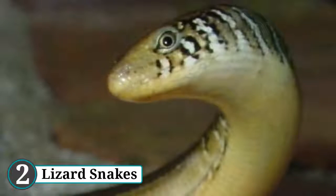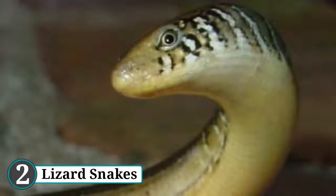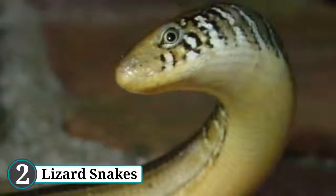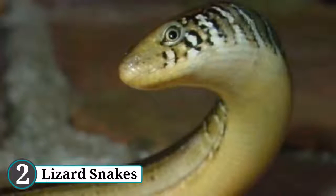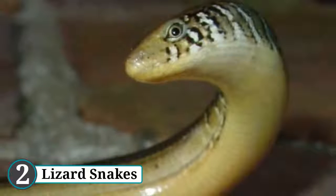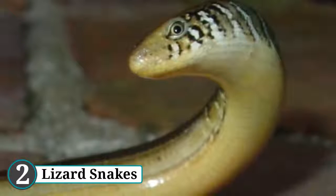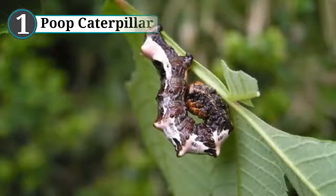The name 'glass lizard' was given since, like other lizards, it will shed its tail if picked up — and since the tail makes up half of its body, this can be quite a dramatic shattering. There is a similar creature known as the Florida worm lizard, which despite its name is neither a worm nor a snake — it isn't even technically a lizard, but belongs to its own family, Amphisbaenia. They have no eyes or ear holes, are pink, and spend most of their lives underground, but if one does surface, it will look like a giant 28-centimeter earthworm.